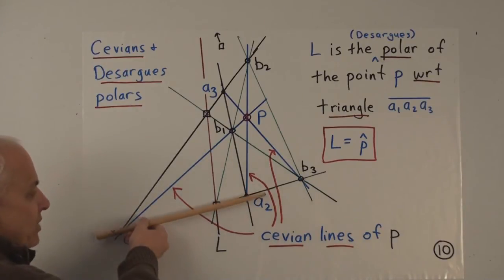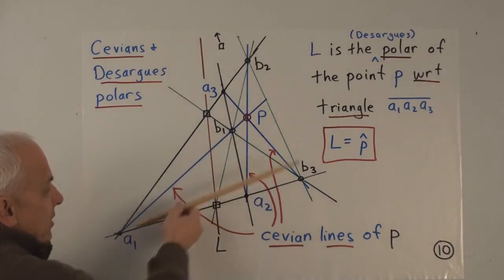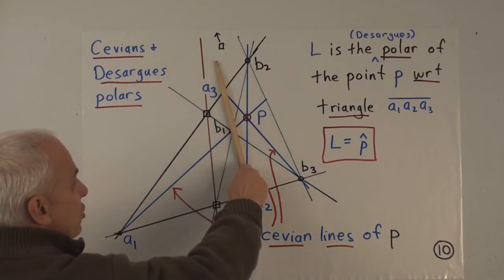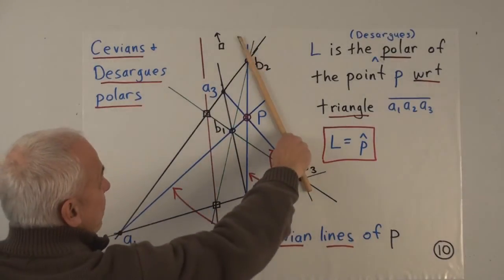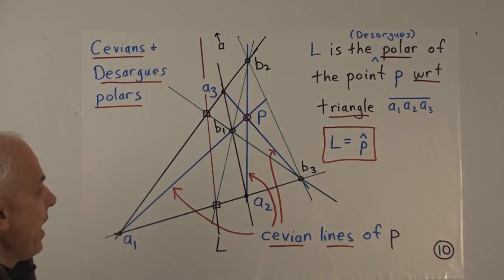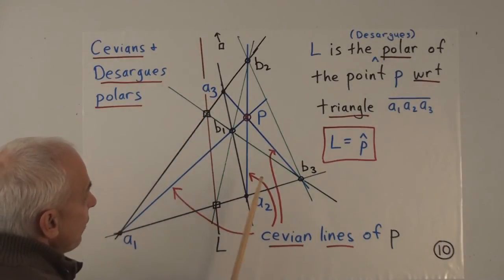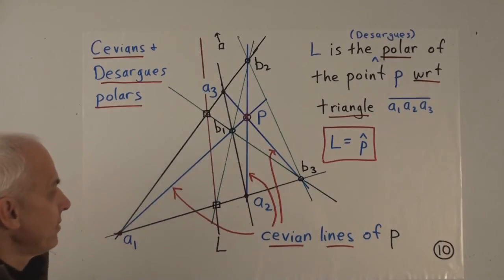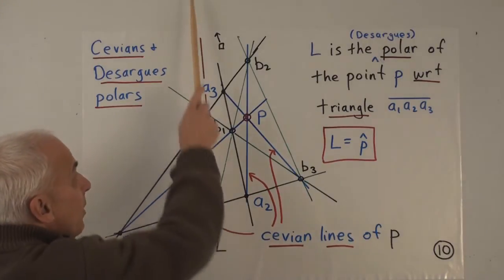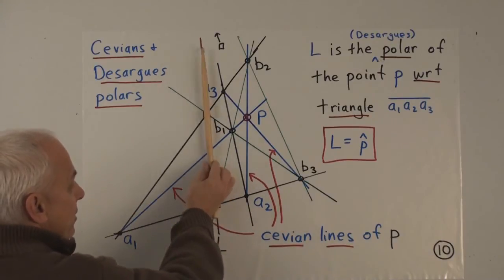So let's see if we can find them. Let's look at A1, A2. That's one line of one of the triangles. And the corresponding line B1, B2, it's that line there. And these two lines meet at that point. And how about A2, A3? There's A2, A3 and it meets B2, B3. Okay, well, it'll be some point up in that direction there, off the page. And A1, A3 meets B1, B3, which is right here, in this point. And Desargues' theorem tells us that these three intersection points, this one, and the one that's up in that direction, are necessarily collinear, forming a line that we might call L.